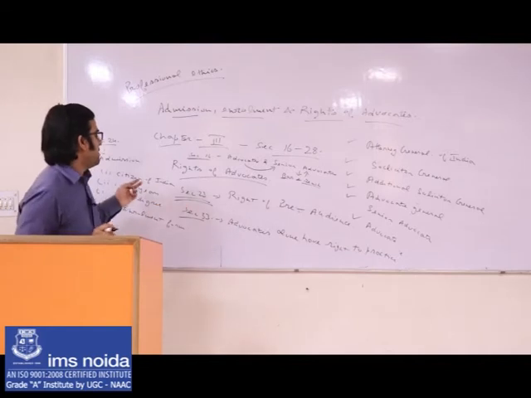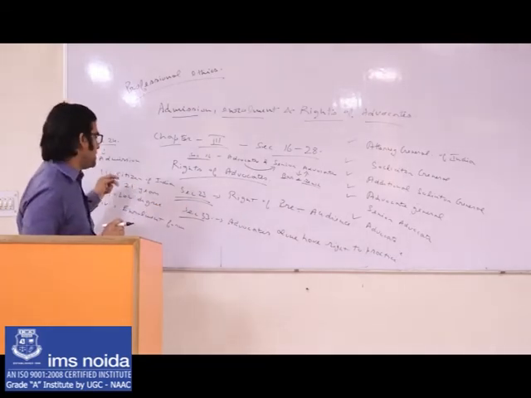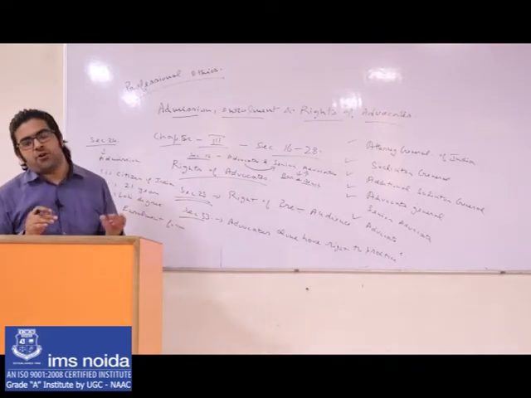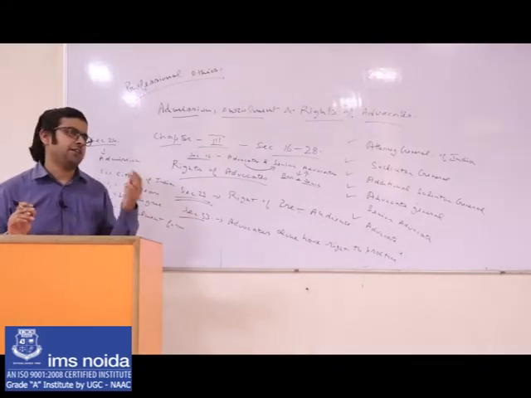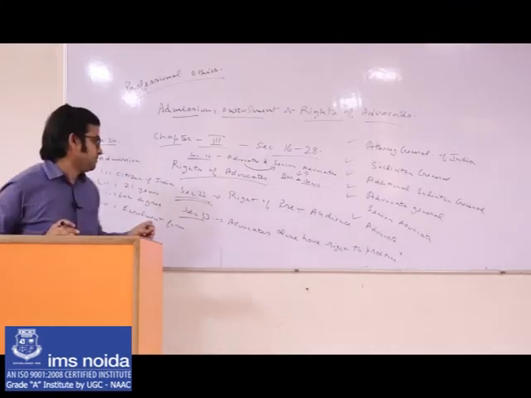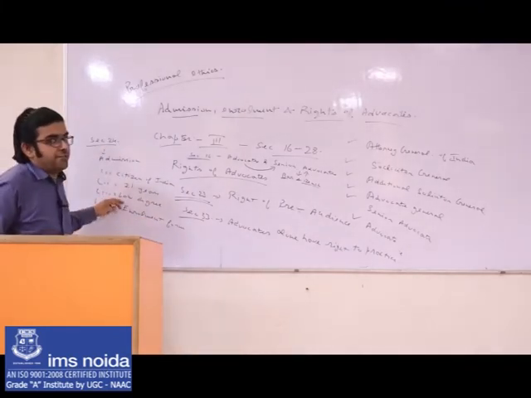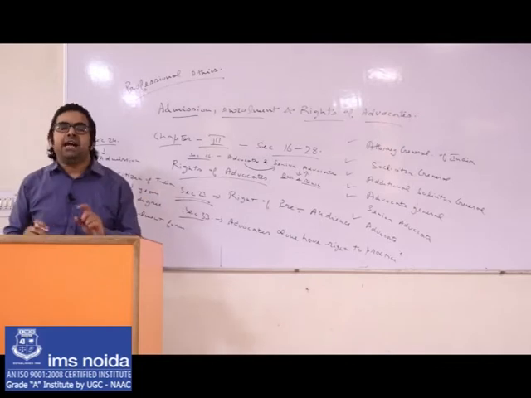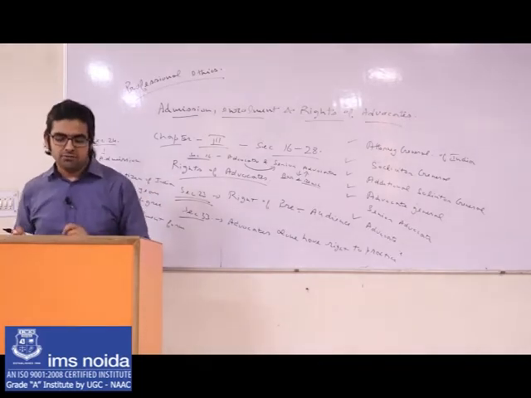So these are some of the requirements that you have to fulfill. You must be a citizen of India, you must have attained the age of 21 years. There is no maximum age for becoming an advocate. Any person of any age, suppose 80 years, 90 years, could also become an advocate. You must have a law degree from a recognized university or college, and you must have filled the enrollment form and fulfilled all the criteria laid down there.